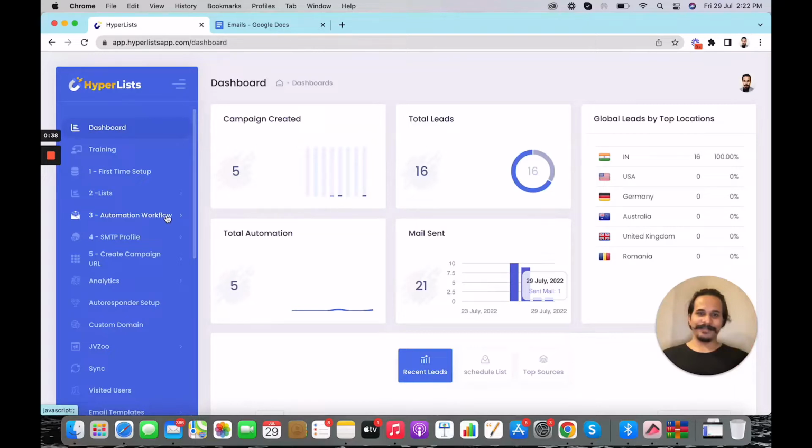I have some pre-written emails over here. So suppose I want to add this email, I'll simply go here and I can start adding the first email, that is step 1. So for example, I want to send this email immediately when the person signs up, so I'll select the option immediately, and then I'll just simply click on save, and this will be my first email. Then I'll have to click on the design email option, and I can start creating the email. So this is the subject line, and now I'll add my email.